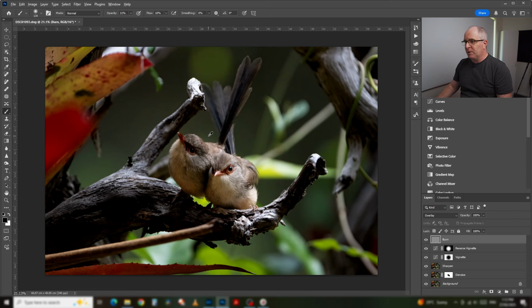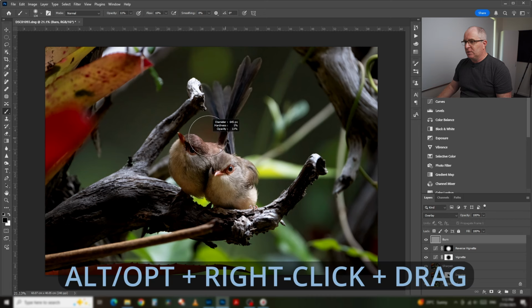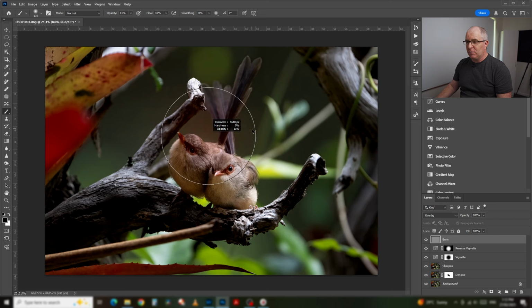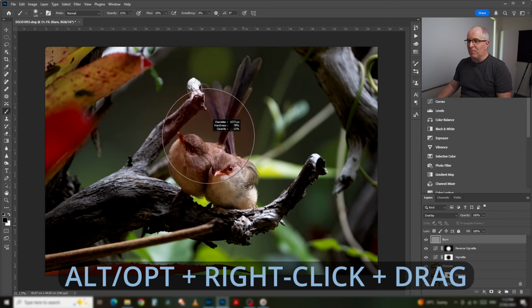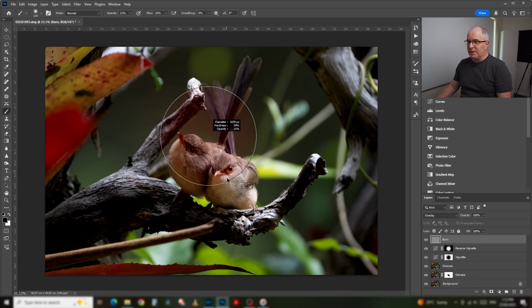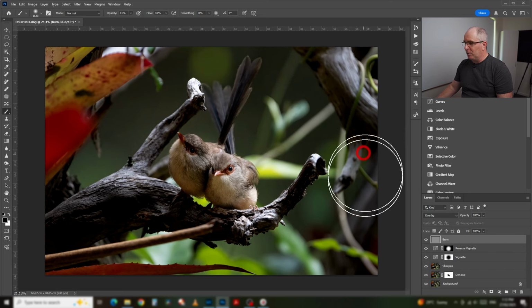To resize the brush, we can press Alt and right click, drag to the right, that'll make it bigger. Make sure the hardness of your brush is also 0%. You can do this by Alt right clicking and dragging your mouse forward or back. Dragging it down towards the bottom of the screen makes it harder. Up to the top makes the hardness less. Release that. Now we have our brush, opacity 11, flow 10. Our foreground color is black. Now I can just left click and drag to burn those edges that I thought were a little bit bright.